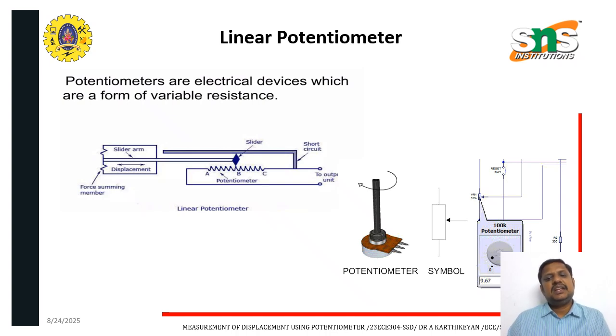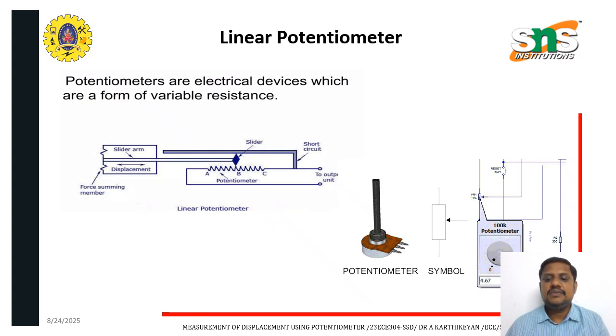Next we move to the linear potentiometer. The potentiometer is an electrical device that converts displacement into a variable resistance. Imagine this diagram with points A, B, C. We have this resistance, which is called a potentiometer, and a slider point. When we move the slider from point A to point B or point B to point C, the potentiometer level varies. The electrical distance from A to B has a certain resistance, and B to C has a certain resistance value. Based on that, it moves depending upon the displacement. That is called a linear potentiometer.